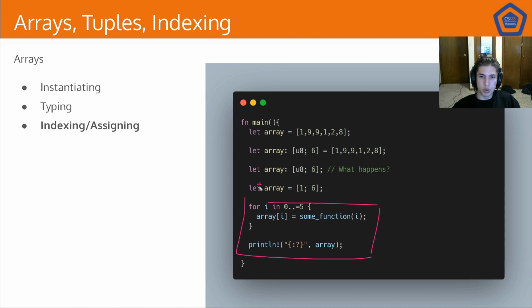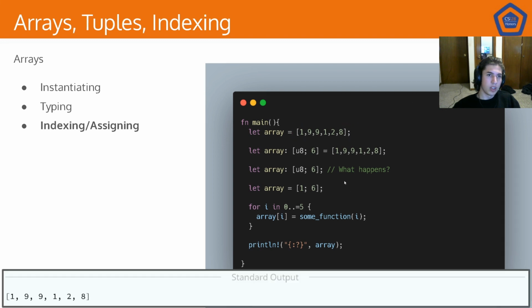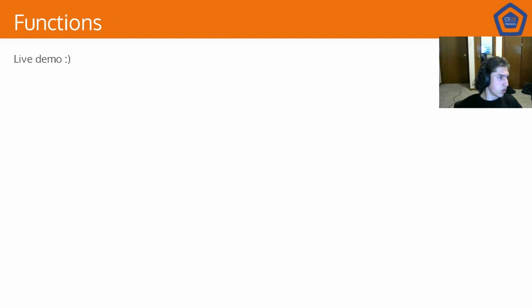This will need to be mutable to edit the elements in the array, but let's actually do this example. So the goal here is we start with an array of 6 ones, and we want to end with an array of 199128. And this would work if it is correct. So live demo time, I will go here.